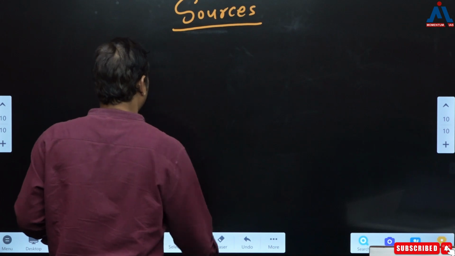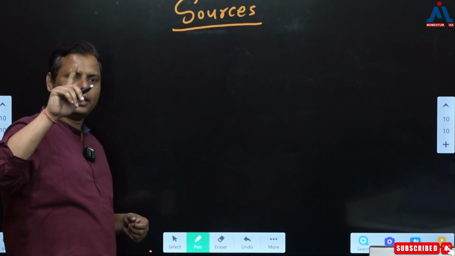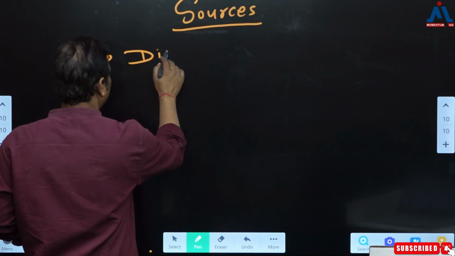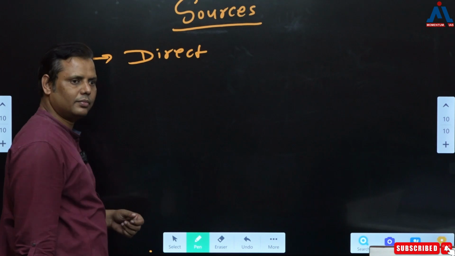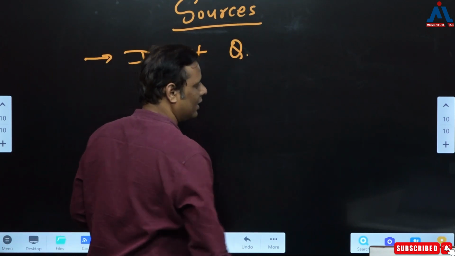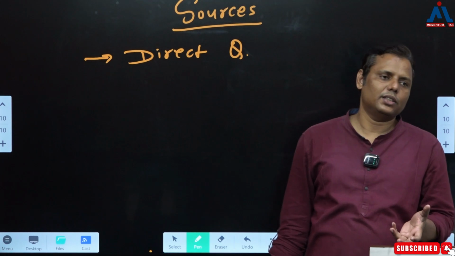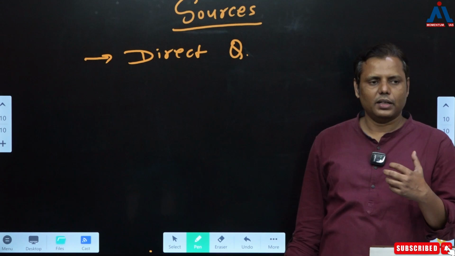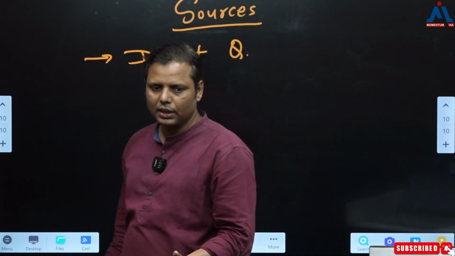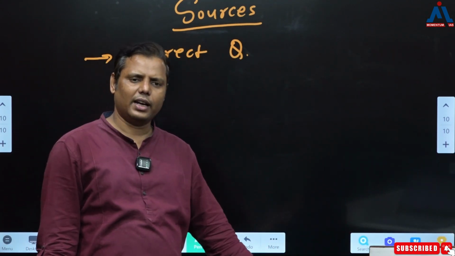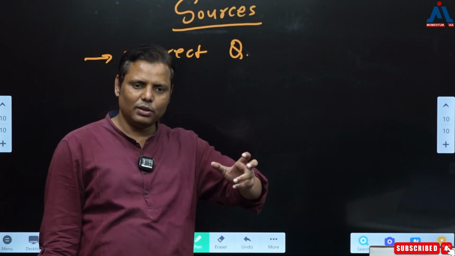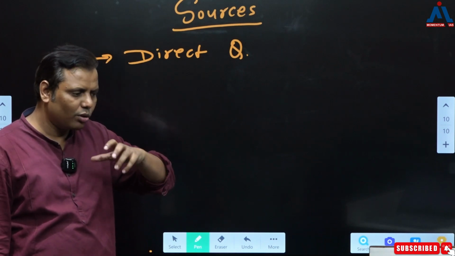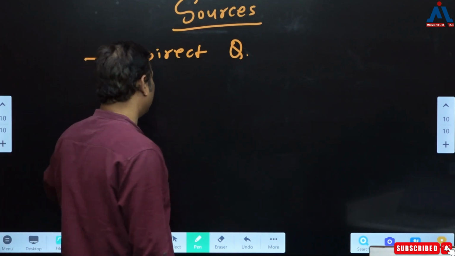Now first, when it comes to sources, I have already told you that there are two specifications of sources. One, there are some direct questions on sources. Correct? Now they are asking how come you find that the Brahminical literature is serving as a source of Indian history? How come the Buddhist literature is helping us to write the history? How come archaeological sources or inscriptions are helping us to write this? There are certain questions which are direct. Of course, I have been referring to simpler questions, but they are not asking this simple a question. They have been asking for something more complicated, which we'll discuss while having the discussion over the questions.